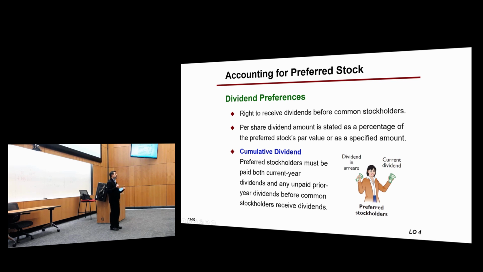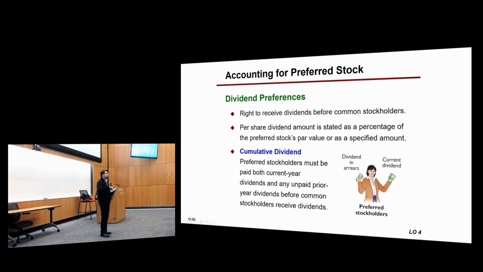Even if the company this year does not declare and pay out dividends, this becomes what we call dividends in arrears. Those are dividends that the company will have to pay. It's not an obligation yet, so it's not a liability because the company has not declared those yet. What we mean simply is that if there are 2 years in arrears, so 2 years in the past that the company did not declare and pay dividends, then this year, if they declare and pay dividends, the company will have to pay the preferred stock the dividends for the past 2 years.